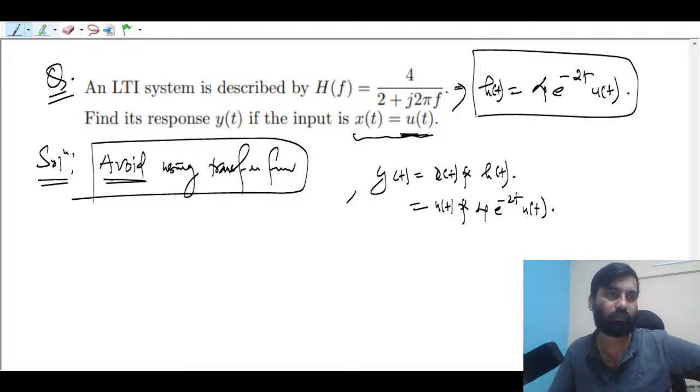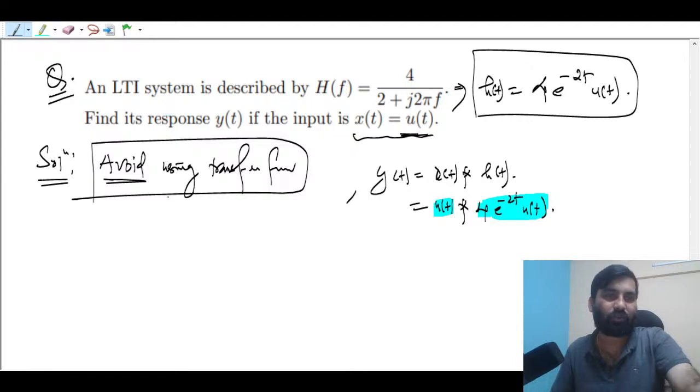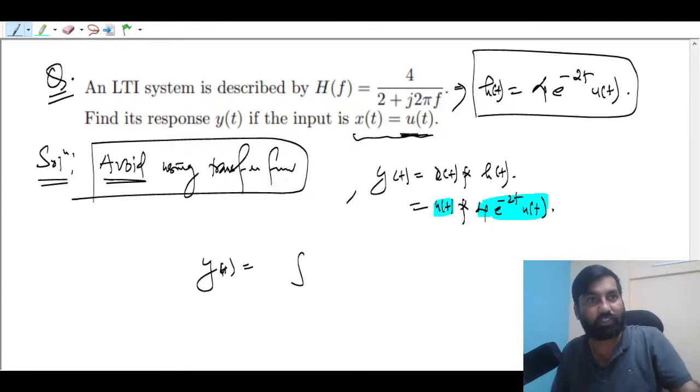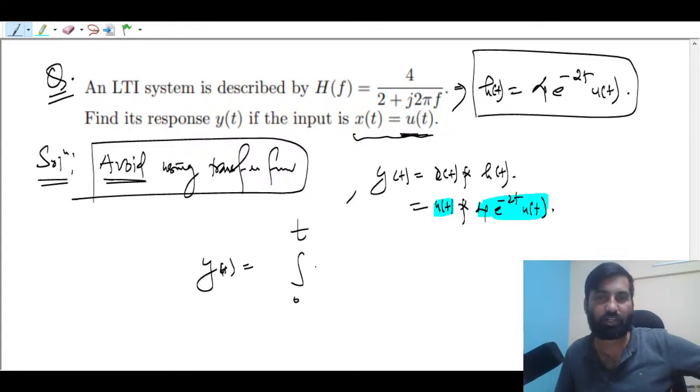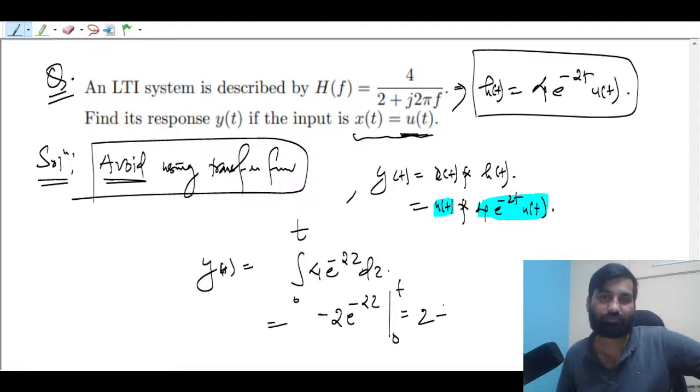Now you have to convolve any signal, suppose this is any arbitrary signal, with the u(t). So आप क्या करोगे? So y(t) you can directly find now by integrating, since u(t) से convolution कर रहे हैं तो it will start from 0 to t, right? And directly integrate this, 2 tau dτ. इसको इंटीग्रेट करने में I think बहुत टाइम नहीं लगेगा. So it is nothing but -2e^(-2τ) from 0 to t. यहाँ पुट करेंगे तो it will be nothing but 2 minus 2e^(-2t) times u(t).